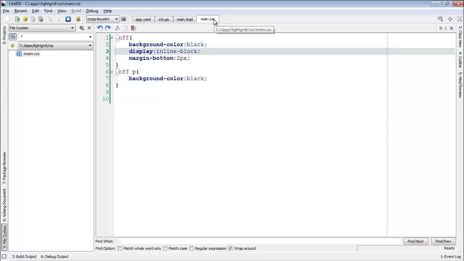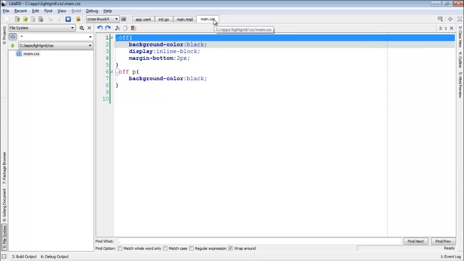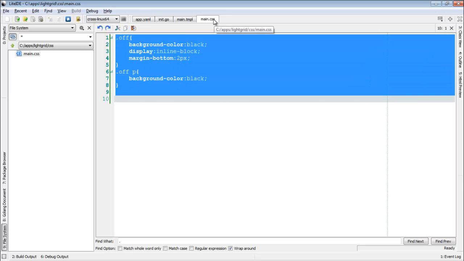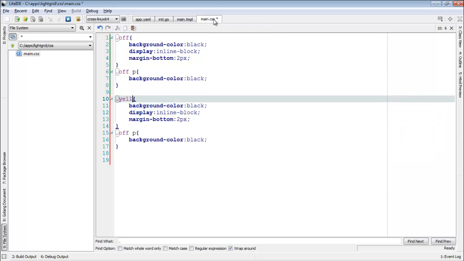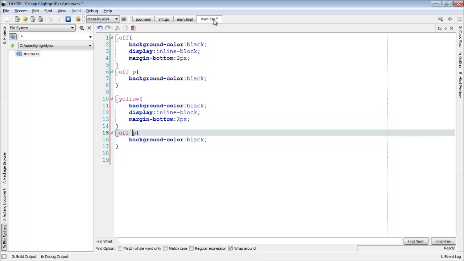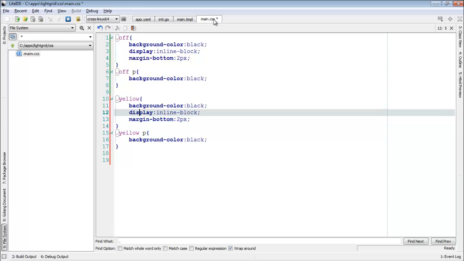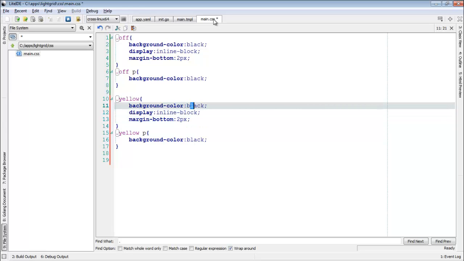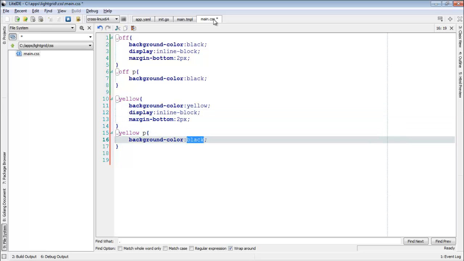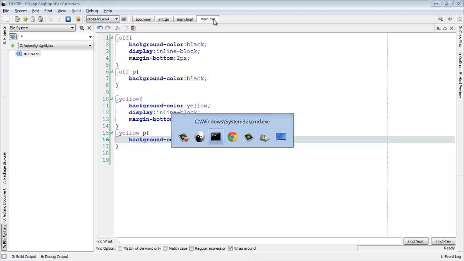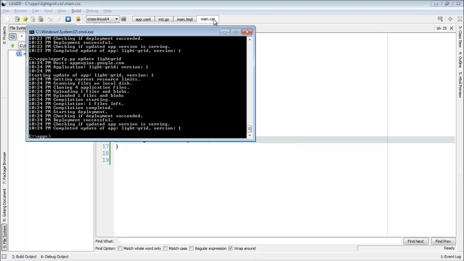All that has to change is that we have to add a bunch of style sheet classes for yellow, with yellow and the yellow text. So off it goes. It's not black anymore. It's yellow. Okay, so that's a whole bunch of that stuff, but it should be done.